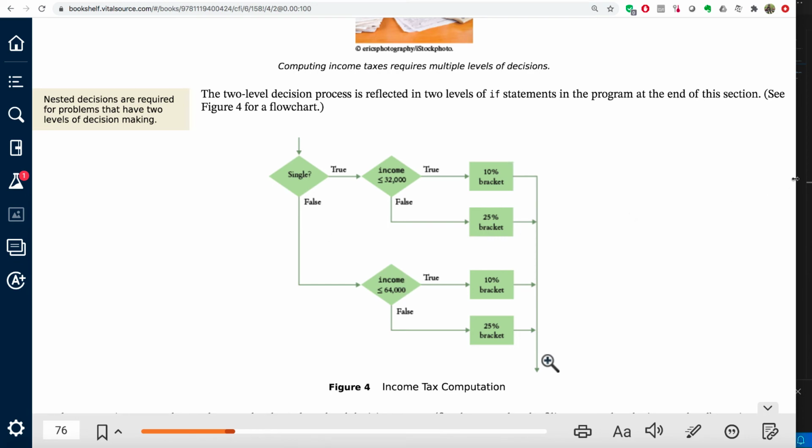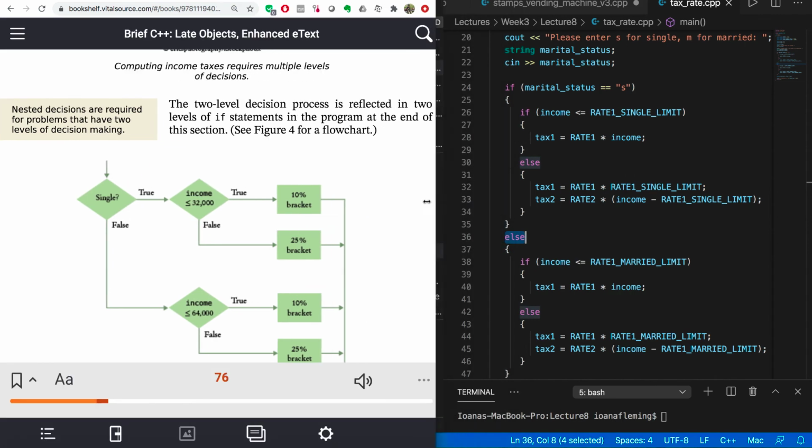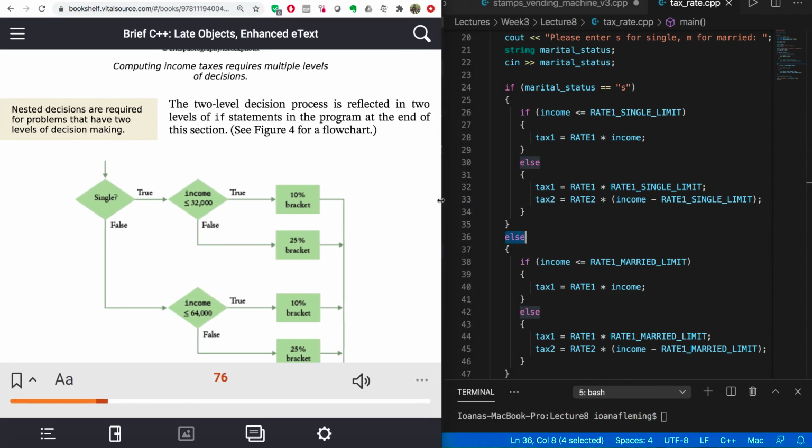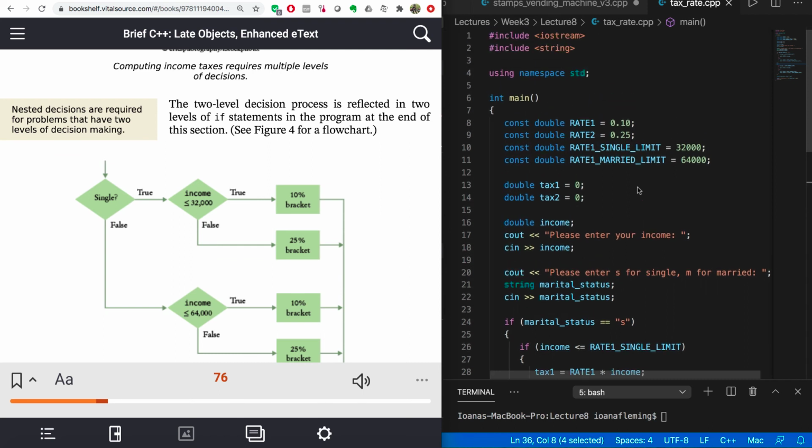Let's take a look at the solution. I set this up in VS Code for you. Okay, let's take a look right here. From the beginning, first, we're going to set out all these rates and values that we're going to need for our conditions and for our calculations as constants. That's the 10% for the 10% rate bracket. That's a 25%. That is the limit if the status is single.